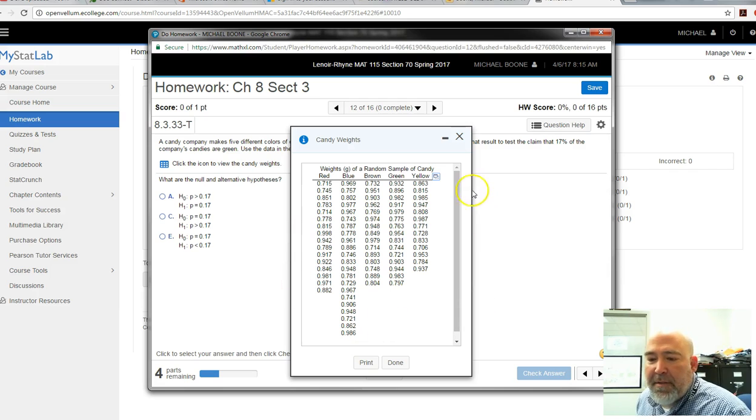And it finally happened. So if I'm looking at these, I see that there's 1, 2, 3, 4, 5, 6, 7, 8, 9, 10, 11, 12, 13, 14, 15. So I have 15 here that are green. Now I don't know how many there are. I'm curious if I could just open this in StatCrunch and see if it'll help me out on that.